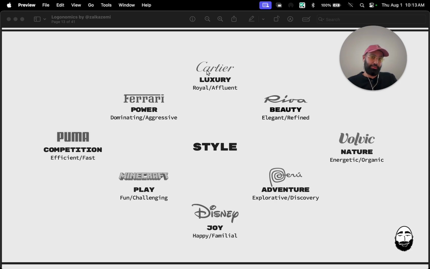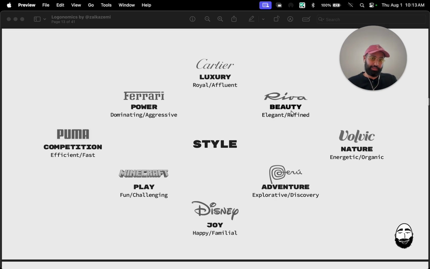They're using an old typeface, serif. The thick and thin lines are beautiful. It's very flowy, but it's refined, as opposed to beauty, which is, I guess I do say refined here, but it's more funky than a luxurious brand. There's a little bit of mystique to a beauty brand.